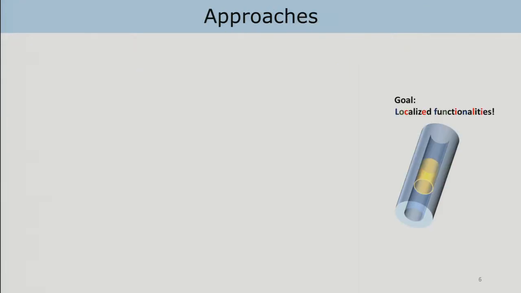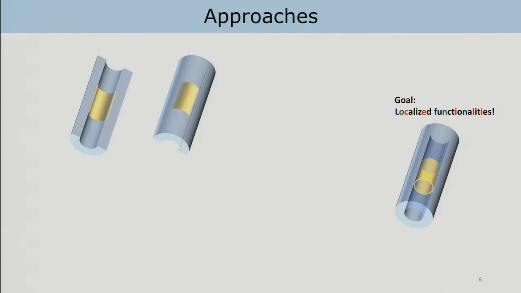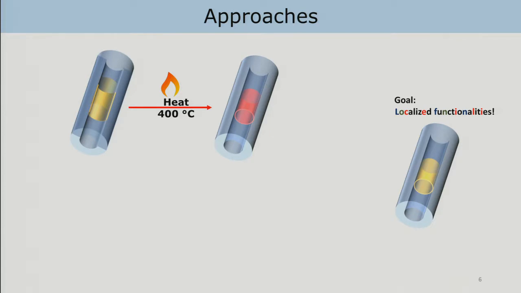So our goal is to get localized functionalities inside a glass channel. The easiest approach would be to take a channel from the previous slide, functionalize it, get the other half, and bind it together, and that'd be done. But at 400 degrees, you kill pretty much most of the chemical functionalities. If you want to attach a bacteria there, it's done, dead. So in chapter 5, and I start from the end, we try to achieve a low temperature method that would allow us to do this using a laser. It has some promising results, but further work needs to be done.